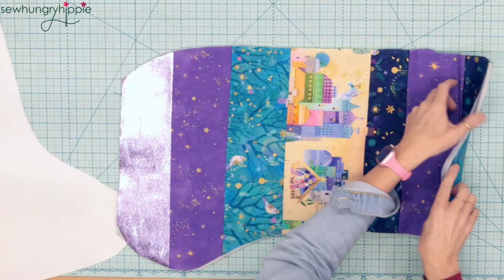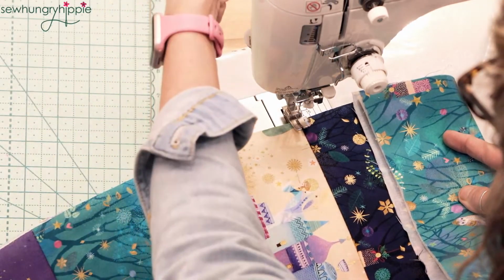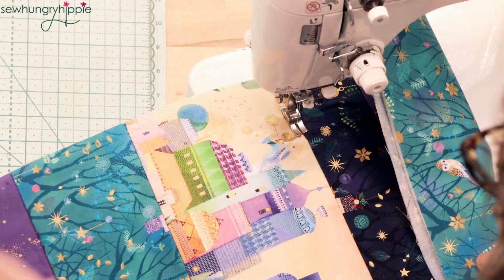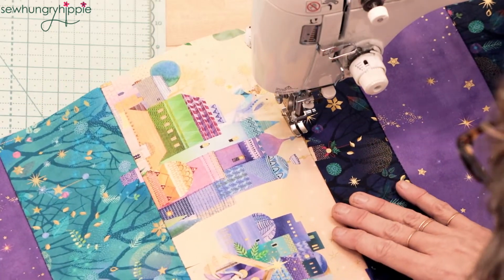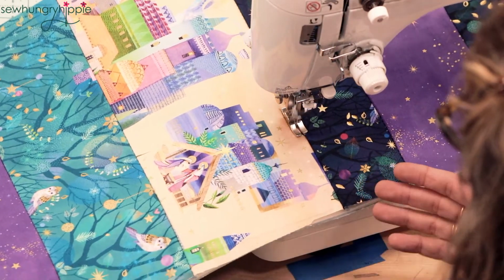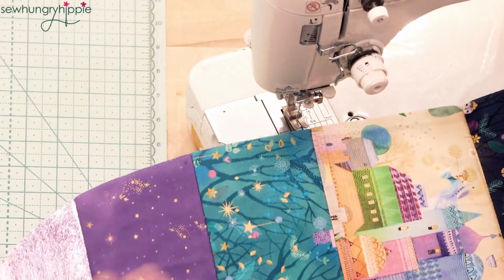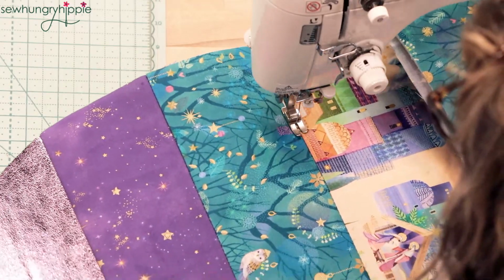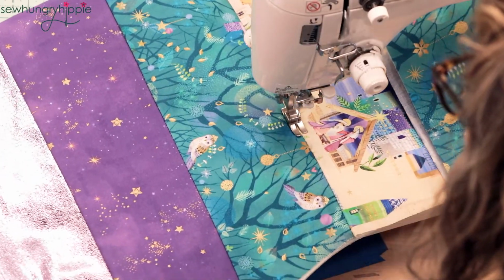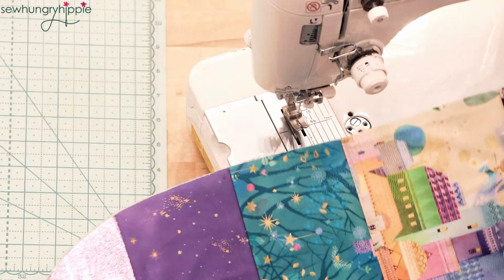I always start in the middle, kind of like a quilt. So what I'll do is kind of push this in so that it fits into the throat of my machine with no worries. We don't have to backstitch because we're going to be sewing these seams again. Now don't worry. You can put on your quilting foot or your walking foot if you would like to. I have on my regular foot because I want to show you that it works this way if you don't have a walking foot. See, I'm taking it out. I'm not worried about my lines. I just watch where I'm sewing. I don't watch the needle. I watch where I'm going to sew and where I am sewing. I don't push it. I don't pull it. Come out, take it out, and now I'm going to work down this way.